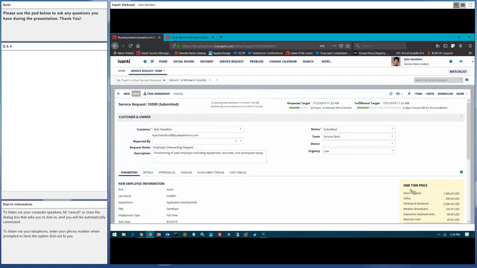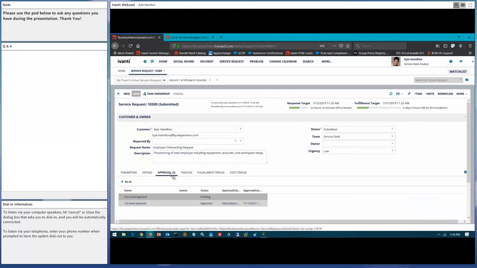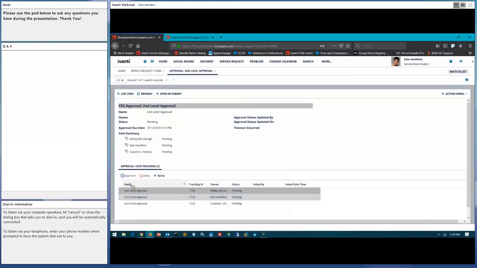And one thing that Ivanti is very good at is providing you with the capability to automate a lot of the workflow and the process in a drag and drop fashion. So in this particular case, you'll see that there are a couple of approvals that are currently pending. Now, you'll notice one of those is approved because I actually approved that a moment ago through the self-service portal, but it has then proceeded to that next level approval that we're pending right now, in which case I might simply log in and go ahead and do that through here.